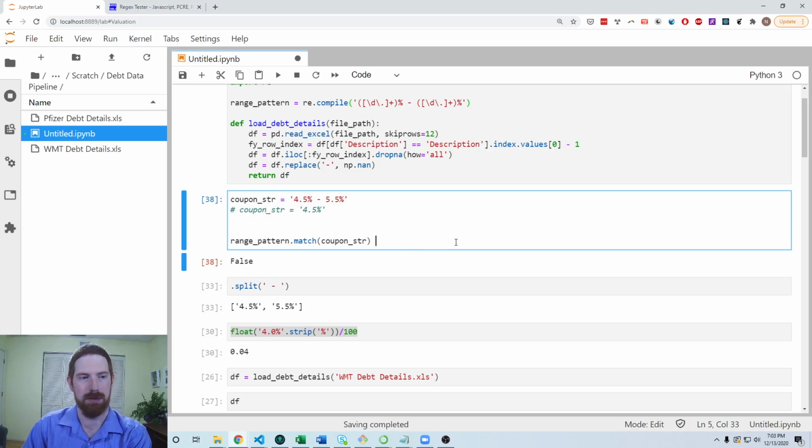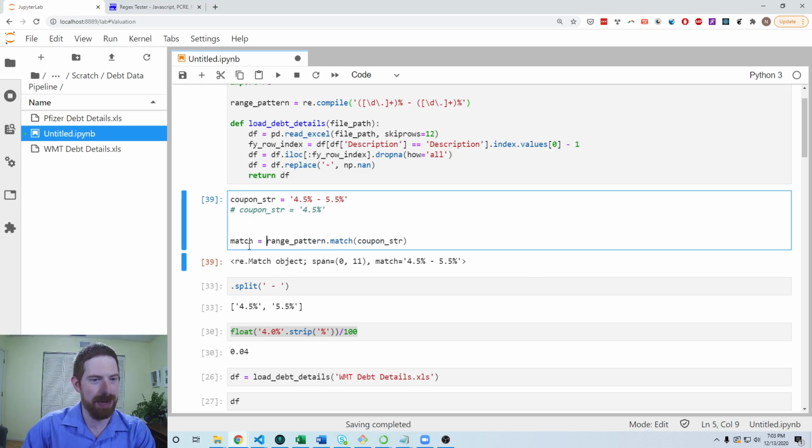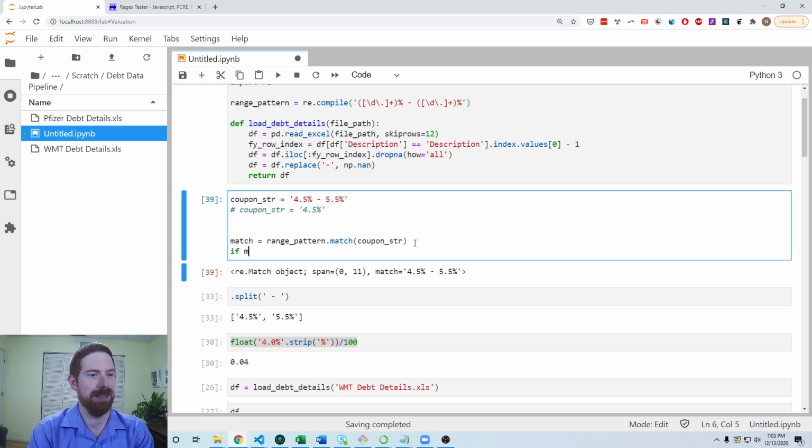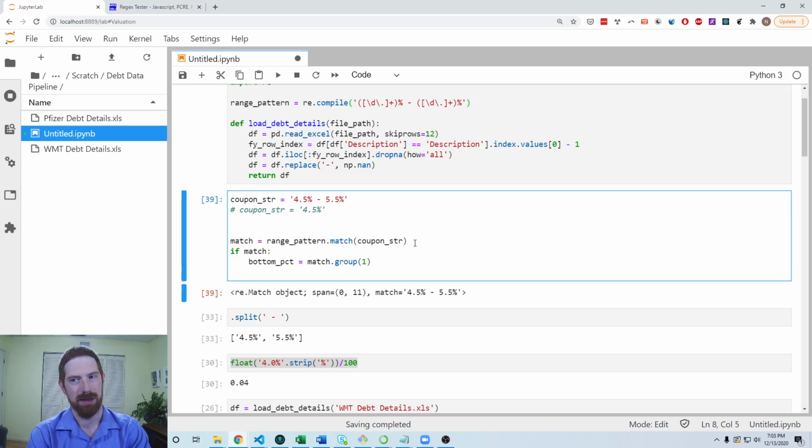So what you can do is say that's the match. And then if there's a match, then we can extract the result from it. So then the bottom percent is going to be match.group(1). Group 0 is the entire thing. Group 1 is the first spot you put parentheses. And then the top percent is going to be match.group(2).